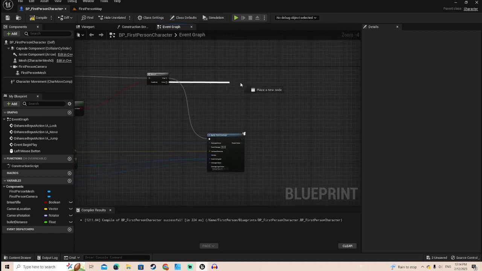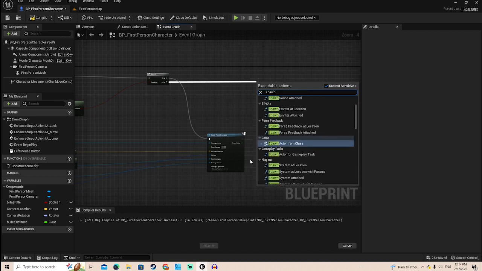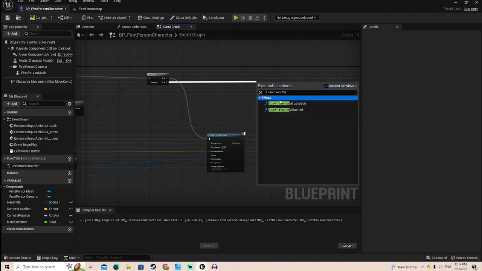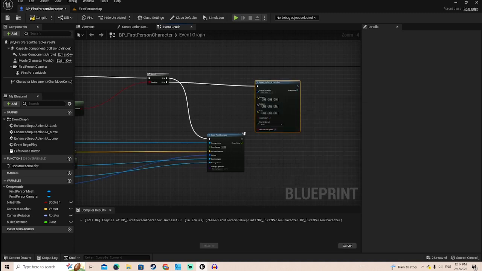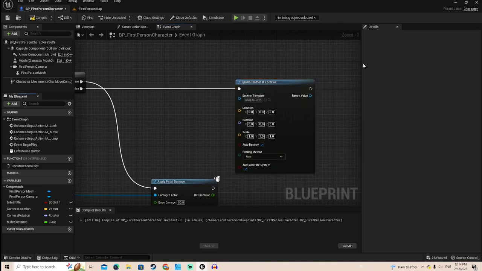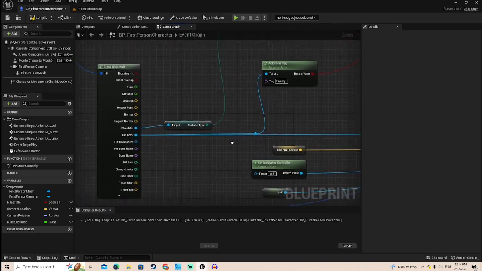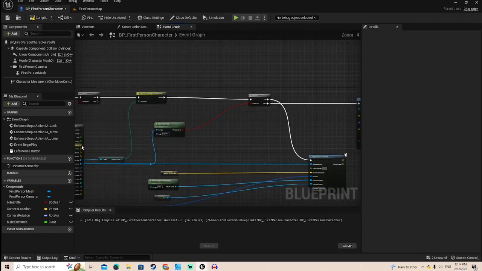And then if it's false, you want to, for example, spawn emitter. Location will be the location right here.